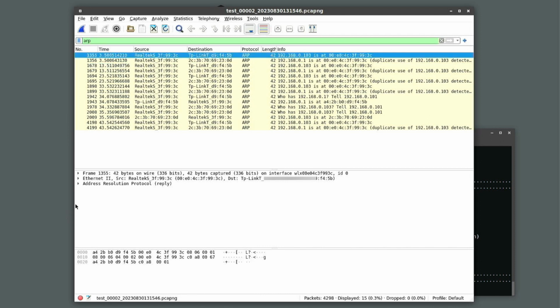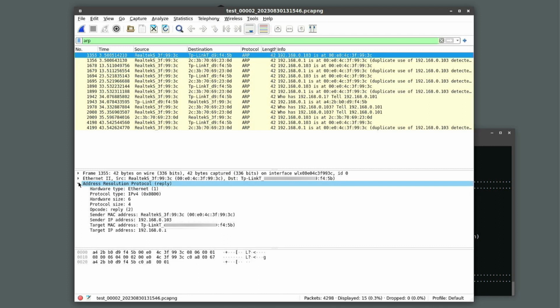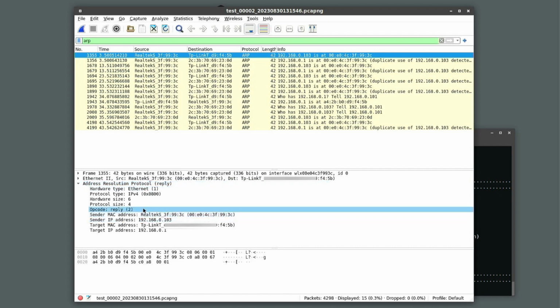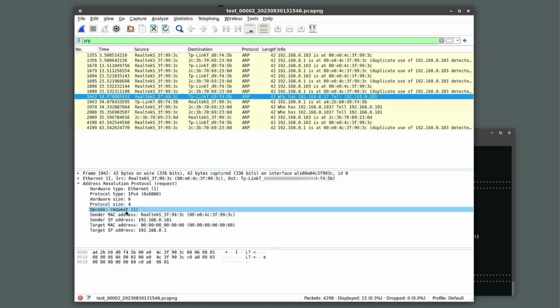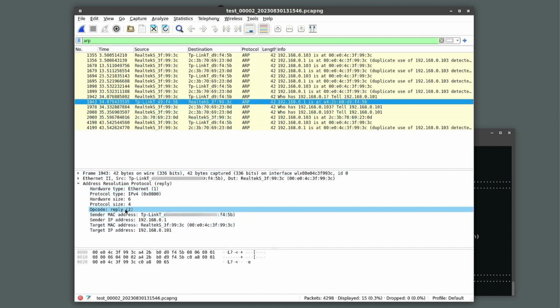And if we open this up a little bit and have a look at what's going on, we can see here that the opcode tells us that this is that unsolicited reply that I was talking about. And that differs from a standard ARP request that we might find here, look, where the opcode is a request and then that's followed by a reply, as you might expect.